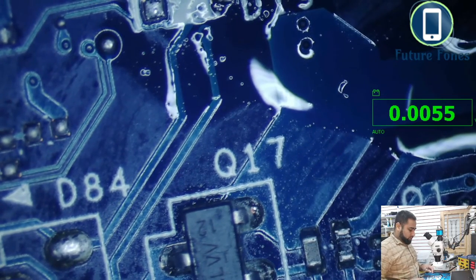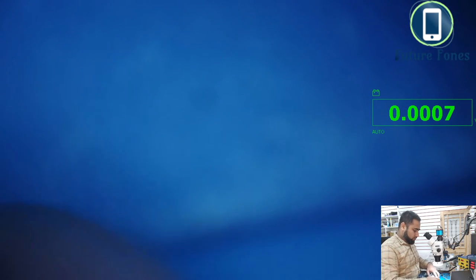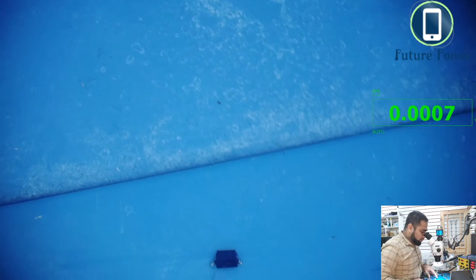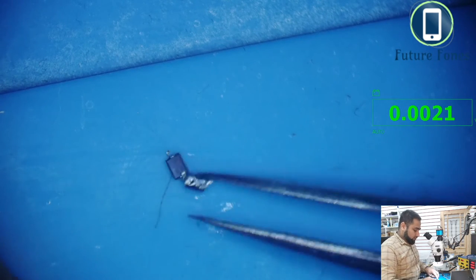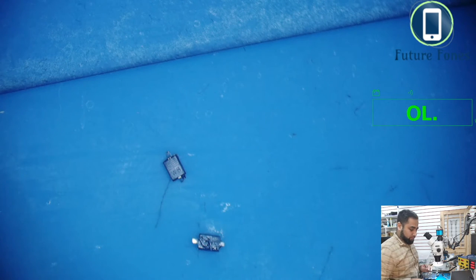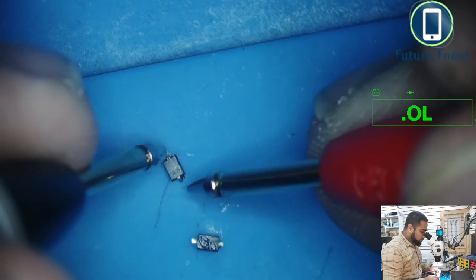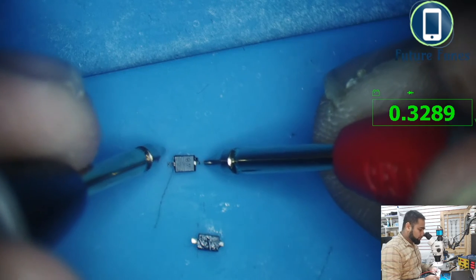So I want to test these two diodes also. I don't know if you can see them. I'm sure these diodes are okay. Diode range, and we'll check them now. In one direction we have a value.